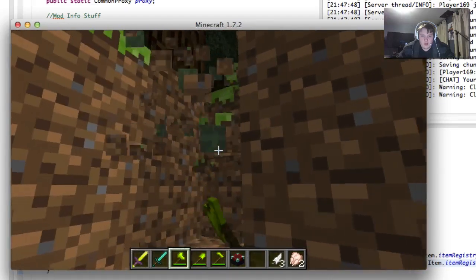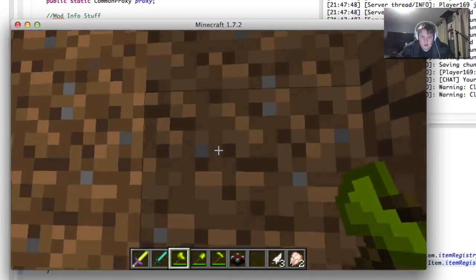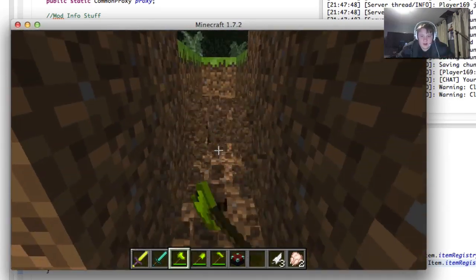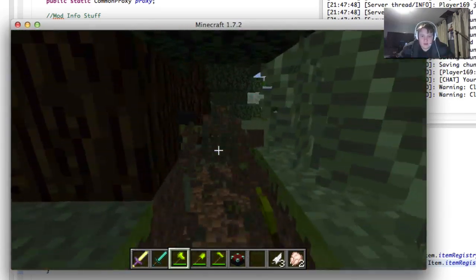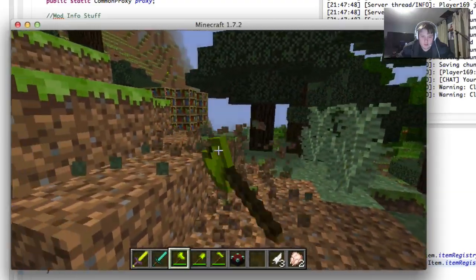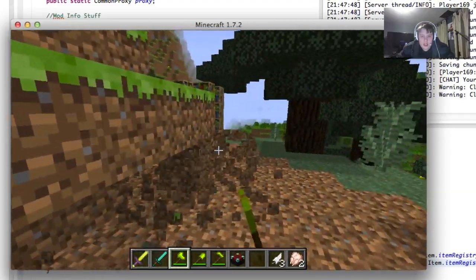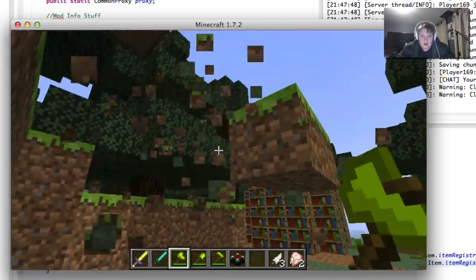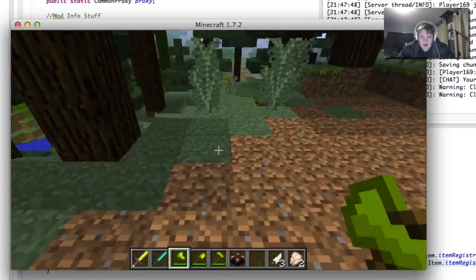There we go. Oh, my nose is a little bit runny. It's a sheep, it's a sheep. Okay, there we go. We got an area cleared out.